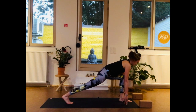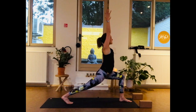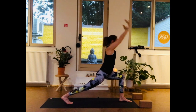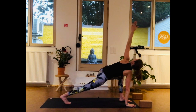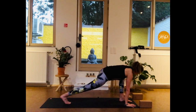Come on your fingertips. Inhale all the way up for a high lunge. Settle in your lunge, shoulders down. Inhale, exhale, hands on the floor. The right hand stays. Inhale, the left arm towards the ceiling. Shoulders are stacked. Press on your right hand so your shoulders are away from the ears. Inhale for the ceiling.